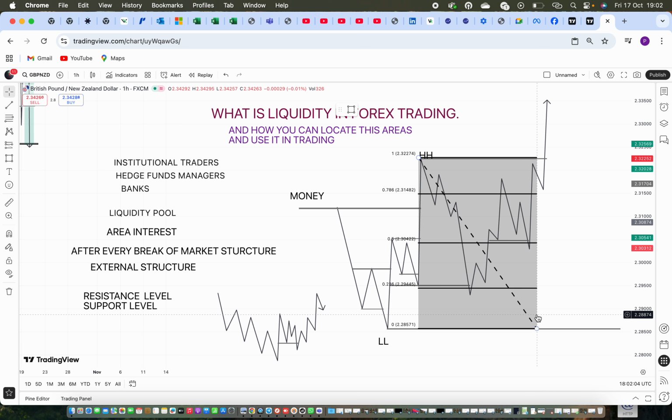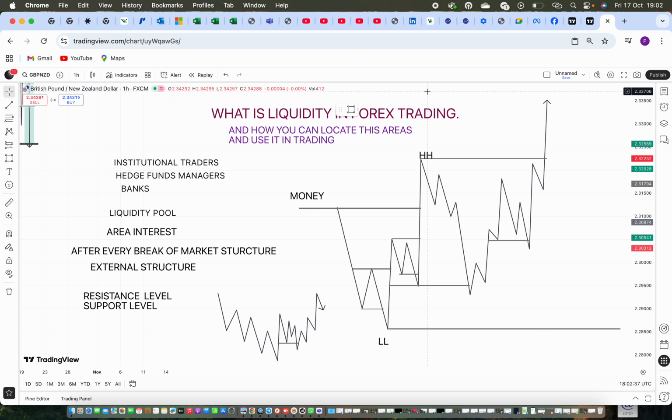So price will definitely, because after this break of structure to create this higher high, the institutional traders will now sell off their buy orders to sellers in the market, which are other institutional traders. Those sellers will then move the market, taking it back to another premium zone. And sometimes the place where price created this higher high, if you look from the sell market side, that area was actually a premium zone too. So price will not be flowing from premium zones to premium zones most of the time.